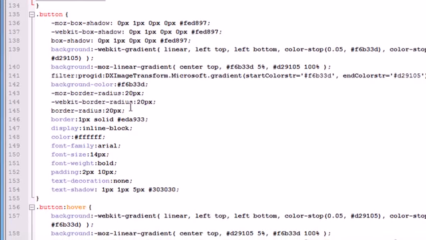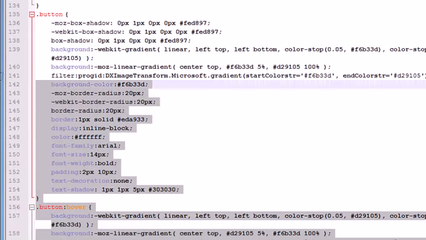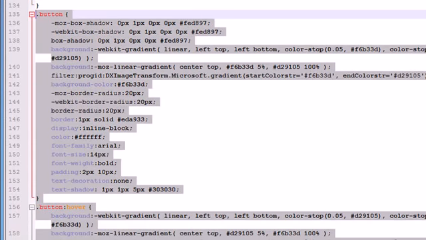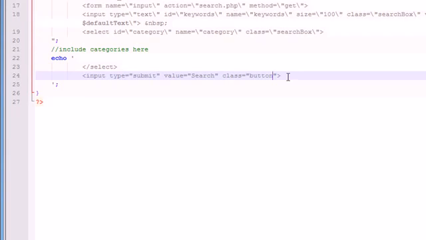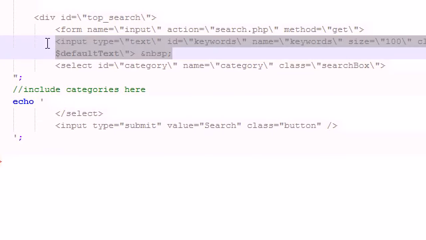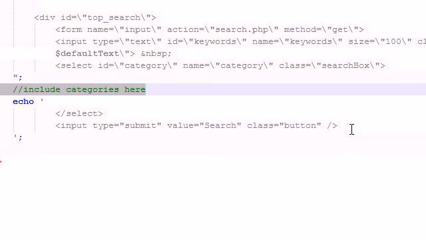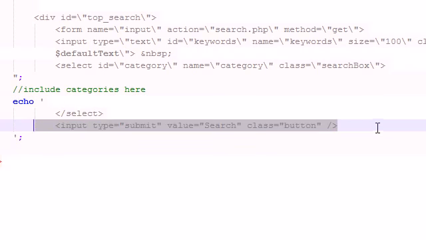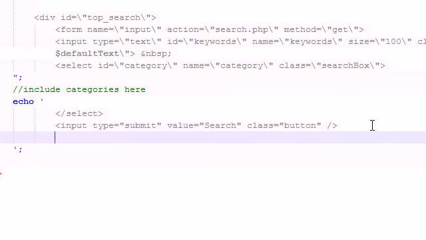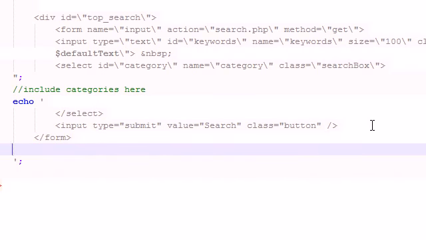Remember in main CSS, this huge thing right here is the button looks, so we do not have to do that again. So basically, there you go. We created a form with our input section, our drop down menu, even though we didn't make our categories yet, and also the button that submits the form. The last thing we need to do is close out the form and also close out this last div.